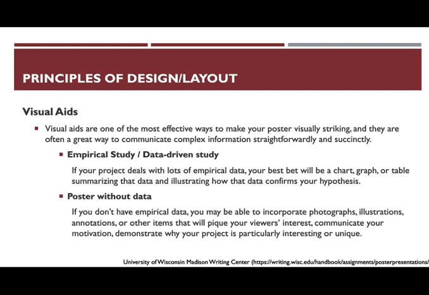Visual aids are one of the most effective ways to make your poster visually striking, and they often are a great way to communicate complex information straightforwardly and succinctly. For an empirical study or data-driven study, and you have a lot of data, it's best to explain this with a chart, graph, or table summarizing that data and illustrating how it confirms your hypothesis. If you don't have empirical data, you might want to use photographs, illustrations, annotations, or other items that will pique your viewers' interest and communicate your motivations, while demonstrating why your project is particularly interesting or unique.